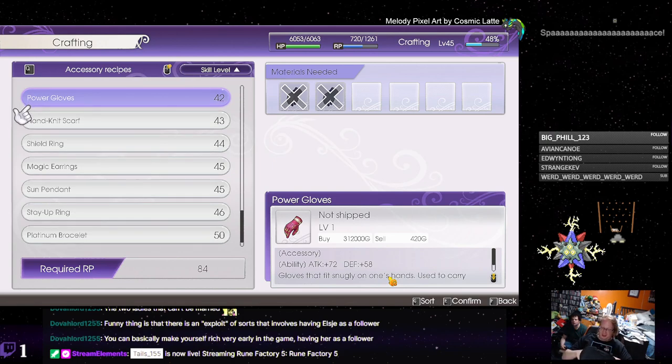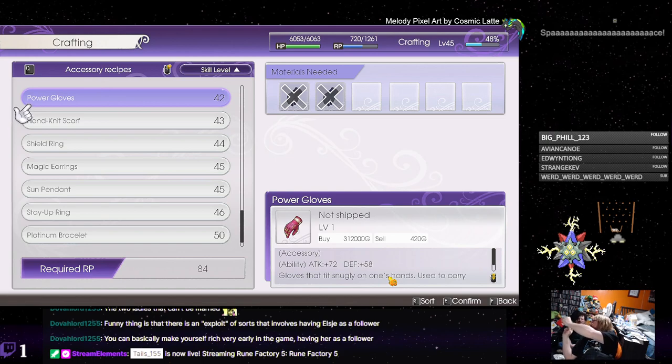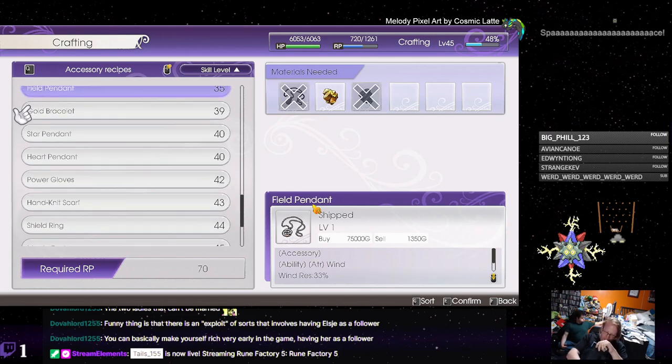I got a vintage Red 13 polygon model designed like the actual one in the game. That is so cool. It's so bad. No, it's pretty good. It is not the power glove. No, this is the power glove. Doesn't it say it on it? I don't think so. Oh, no, it's two power gloves. It's a pair of power gloves. I need a giant glove and a blue giant's glove, so I gotta go punch some giants.